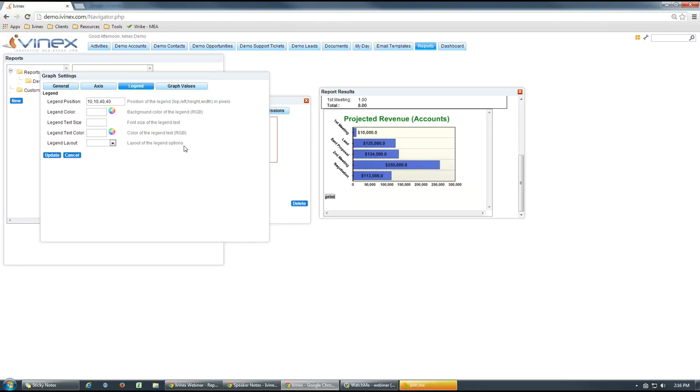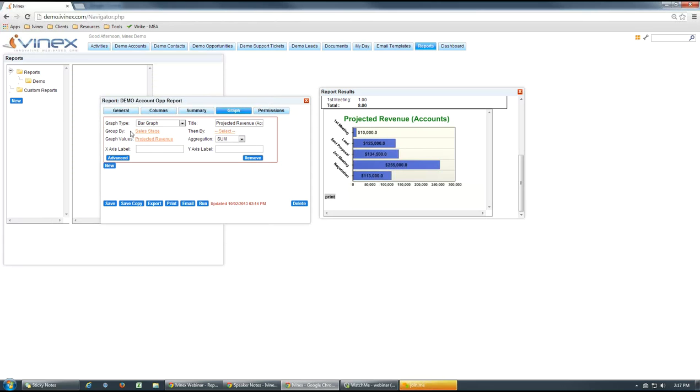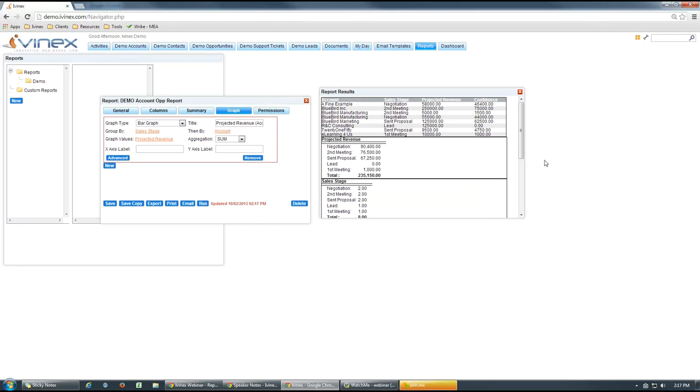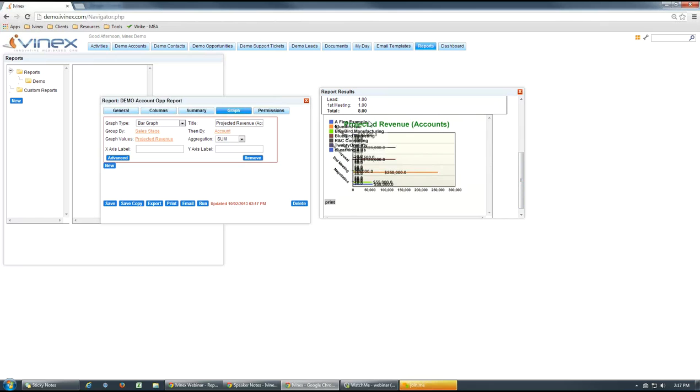Depending on how you build your report, you might get a legend. If I group by this, then by this, the "then by" part is going to be in your legend. It's going to be in a block right here. I don't know what this is going to look like, so I'm going to just do this for fun, see what we get. Oh, that's a mess. Anyway, this box right here with the color coding is the legend, and the legend applies to the "then by" setting right here. And then you've got all those settings about that.